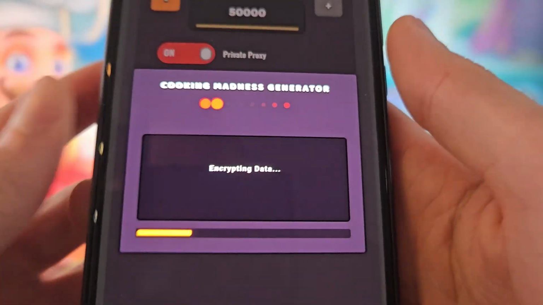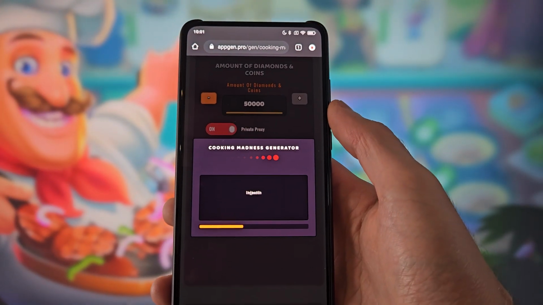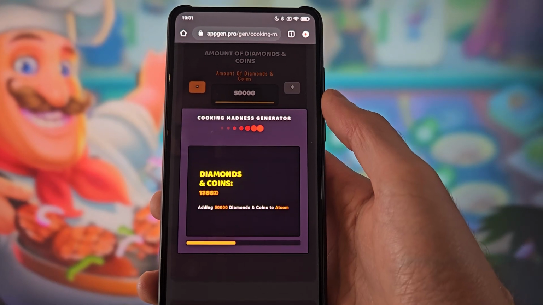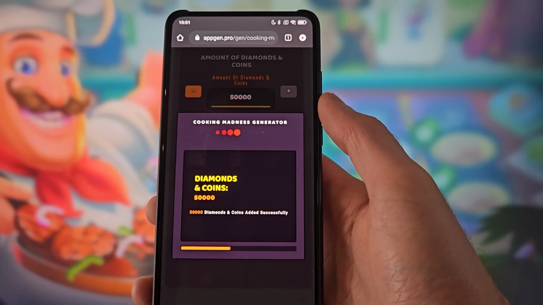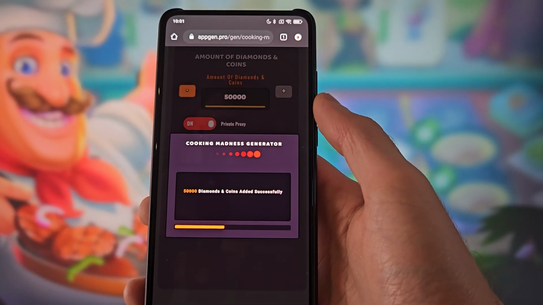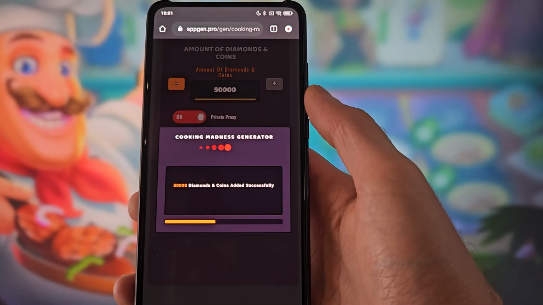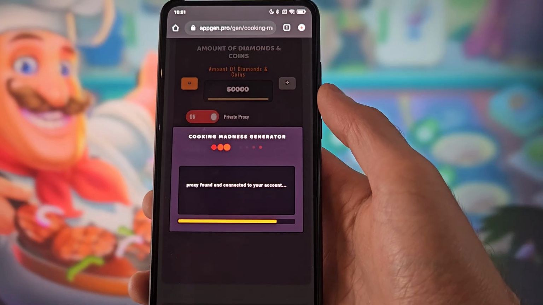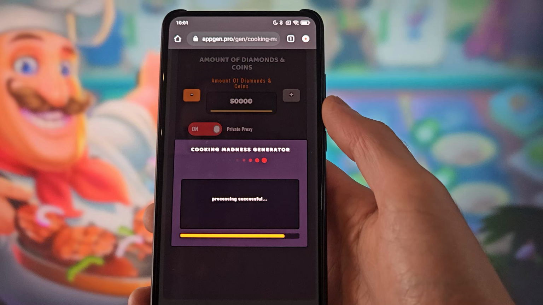The duration of this process may vary depending on your internet connection speed and device performance. In most cases, you will receive a confirmation message indicating that the modification has been successfully applied to your device and is ready for use. However, there may be one final step required. Depending on your device model and operating system, you may need to verify your account. This step ensures that only legitimate users can access the hack. The last step is simple and quick.